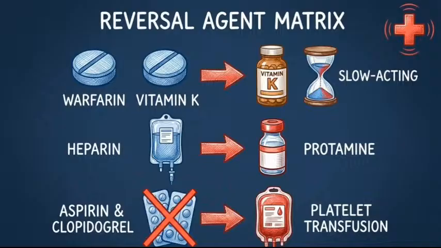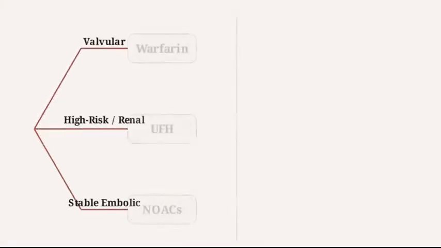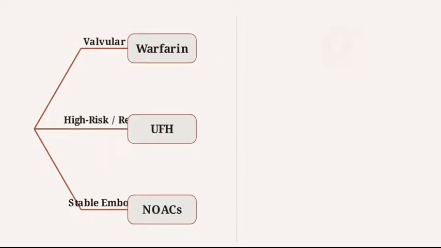Dropping to the second row, if dealing with heparin toxicity, you must administer protamine. Finally, reversing the antiplatelets aspirin and clopidogrel requires a physical platelet transfusion. Memorizing these specific pairings forms your ultimate safety net, ensuring you are never caught without a strategy when a therapeutic dose turns toxic. Let's pull the clinical framework together into a unified view.